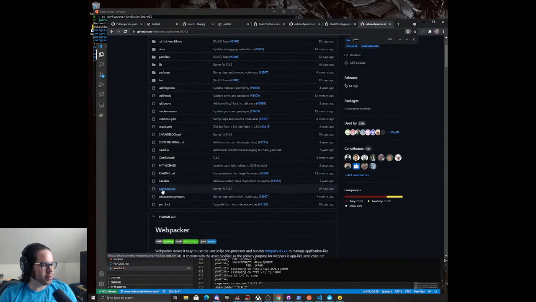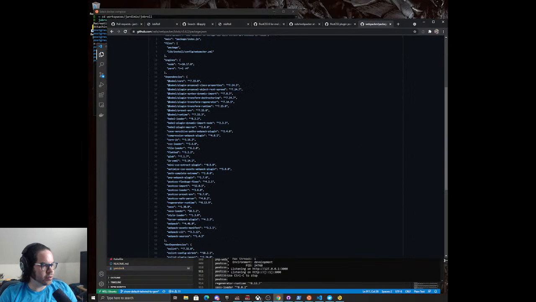Because if I then go in here, I'm pretty sure, post CSS loader, yeah. So Webpacker 6 breaks all this apart so that it's a lot easier for you to manage these dependencies yourself. Unfortunately, we're not going to get to upgrading or implementing custom Tailwind because the Webpacker stuff is really the problem here.